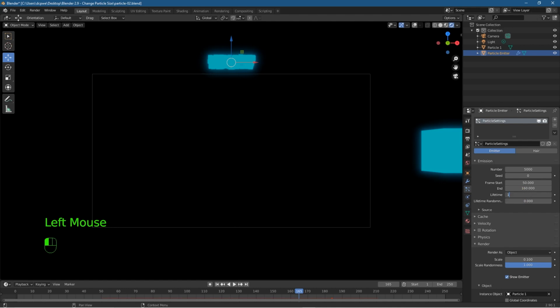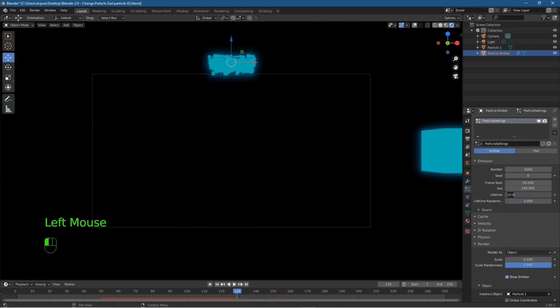But let's set this to something like 10 frames, so they only last for 10 frames. More than likely, if we go back, the particles may not even make it all the way down to here. Let's click play and check that. Now they're going to render at frame 50, and you can see they don't even get anywhere close to the bottom, because the particle's lifetime is only 10 frames. So if I render it at 50 frames, at 60 frames that particle's already died out. It doesn't have enough time to float all the way down and do its stuff, right?